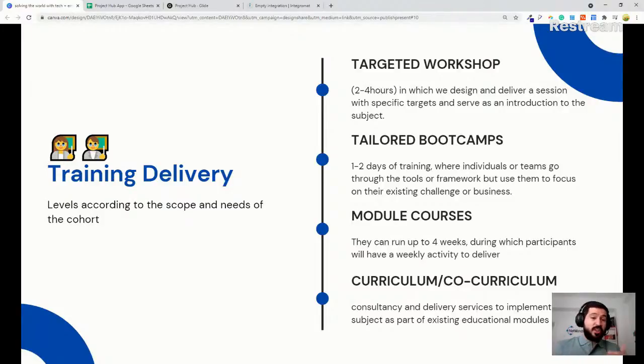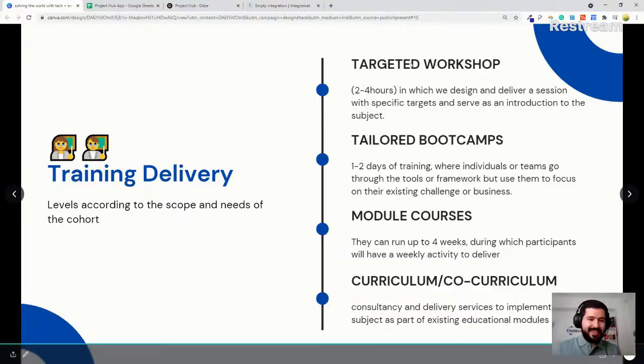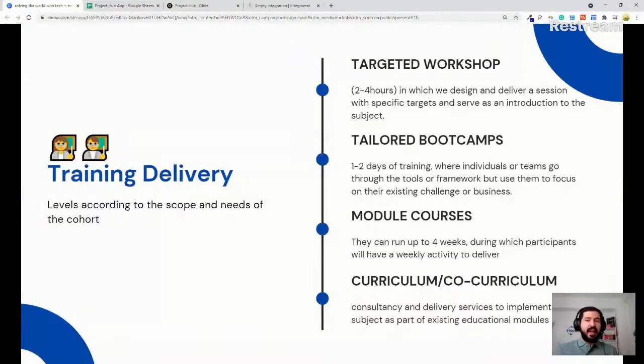But then you have another level that we call boot camps. In this case, it's 1 or 2 days of training. And in this one, we focus more on, and this is more for the scenario where people already have a business idea or have something to work on, right? So as I was saying before, we give the context, we provide the technical concepts, but then we design the exercises to be applied to the challenges or businesses that they already have, right? So that by the end of that day or those 2 days of training, people have a prototype that they've already tested with clients.